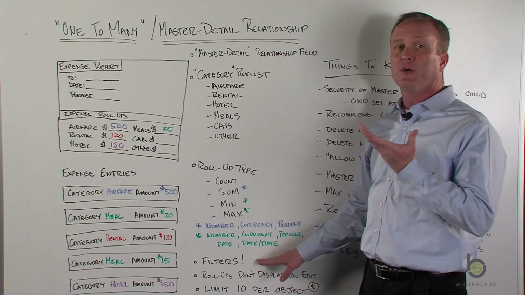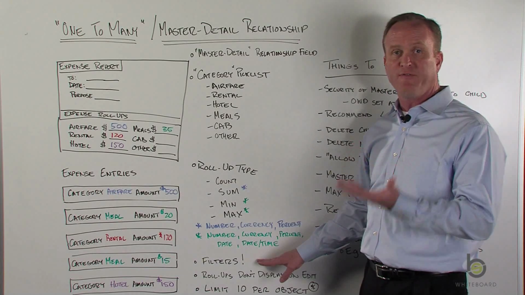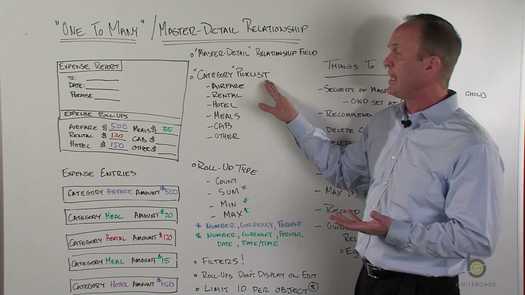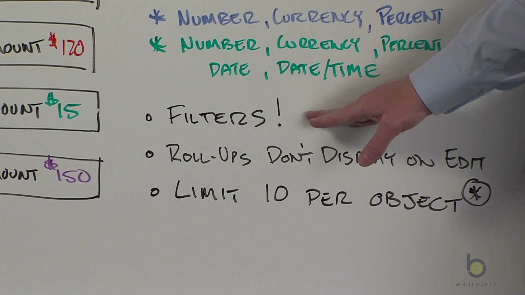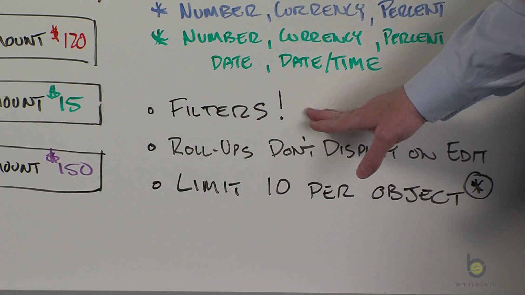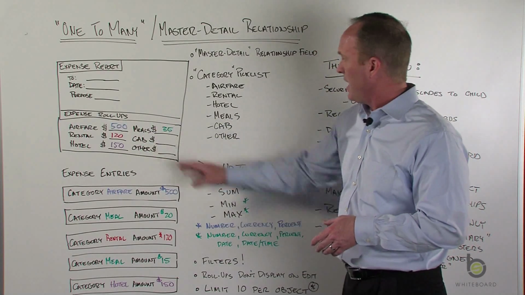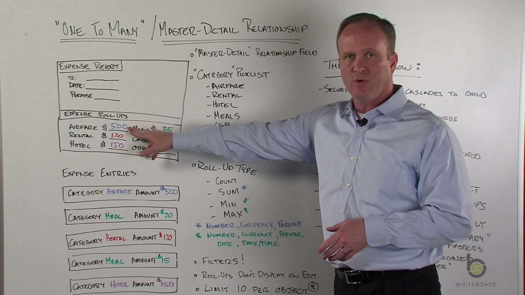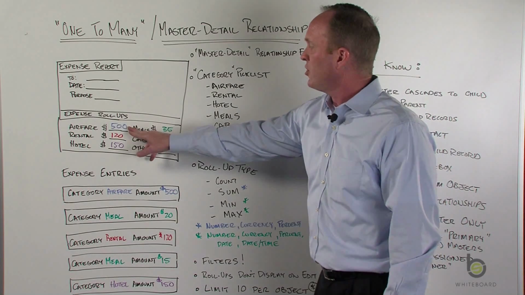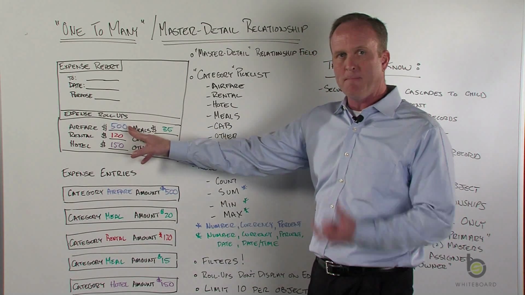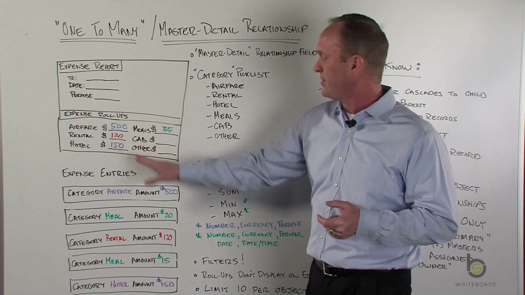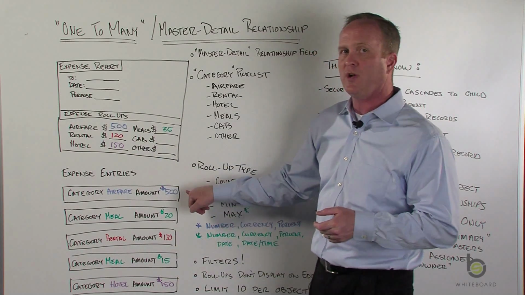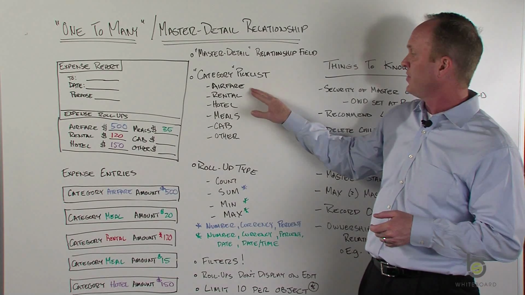So when I'm adding these summary fields to my expense report objects, I have filters available. So just like you're creating a view, you can pick a field on the child object. I'm going to pick the category pick list, and I'm going to write a filter that says category equals airfare. And that's going to be the filter I'm going to use on this roll-up summary field. So I'm only summarizing fields that meet that specific criteria. So I'm not summarizing all, I'm only summarizing where the category equals airfare.